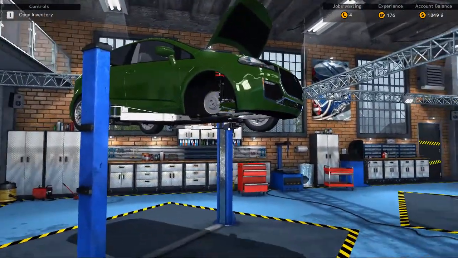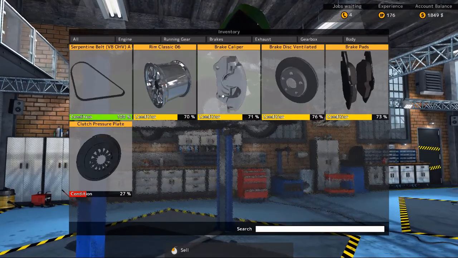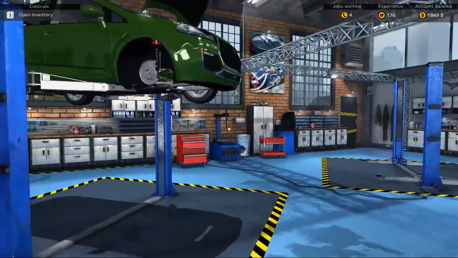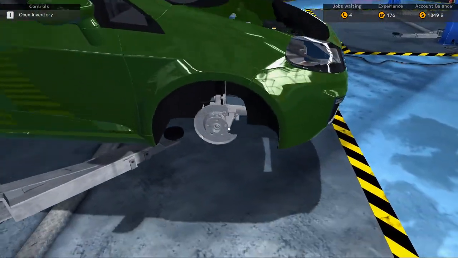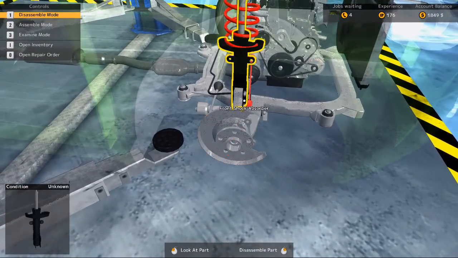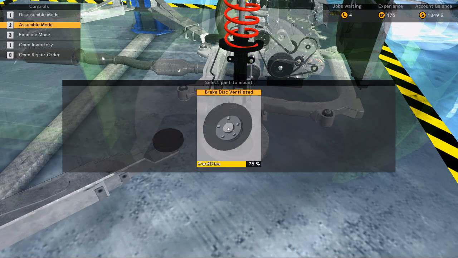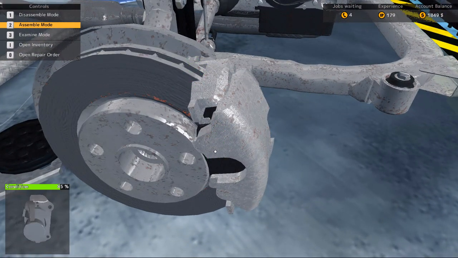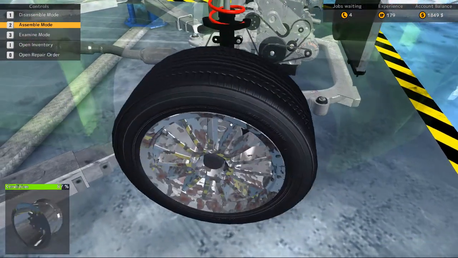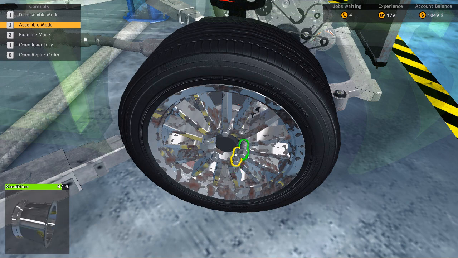Alrighty. Gotta come out of there for a sec. How's our inventory looking now? Alright. Okay, that's what I thought. We can drop this baby back down. And get into assemble mode. And pop all of these goodies back on. Well, I'll tell you, that darn little starter had me going for a while.